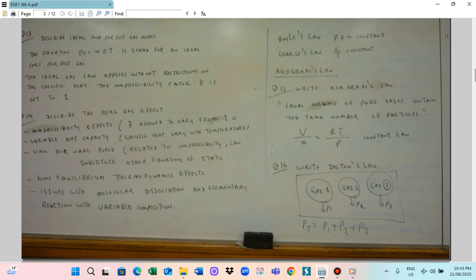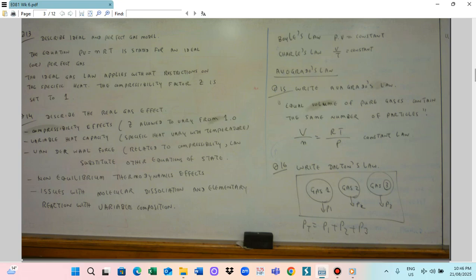Okay, so we have talked about Avogadro's law and Dalton's law. Dalton's law means the pressure of the mixture of gases is equal to the sum of the pressures of all the constituent gases. So the total pressure is equal to pressure 1 plus pressure 2 plus up to pressure n. If there are 3 gases, we combine P1, P2, P3. For 2 gases, P1 and P2. So we can write down the equation. Then we do this Dalton's law.